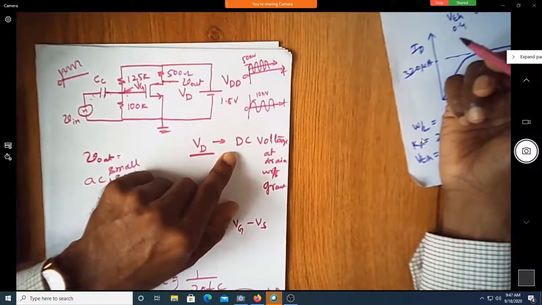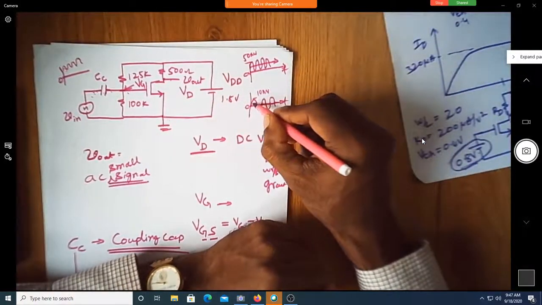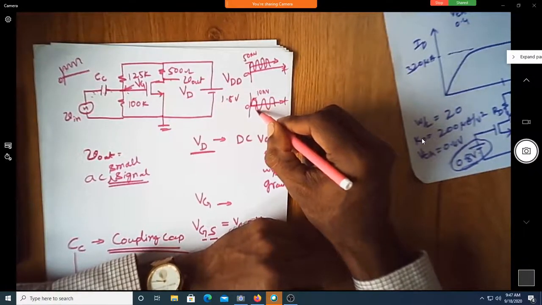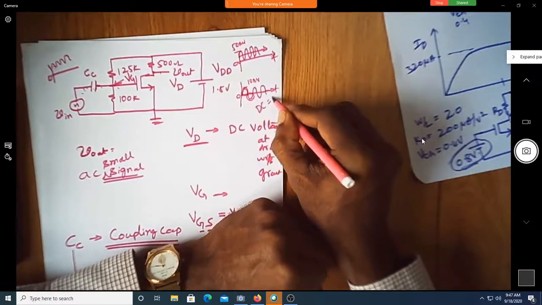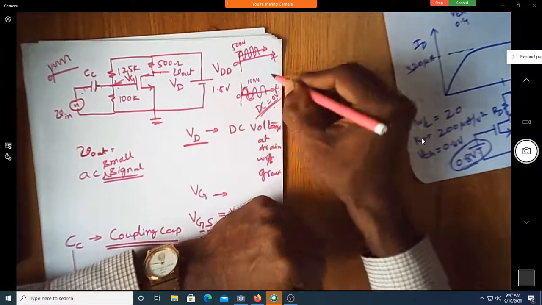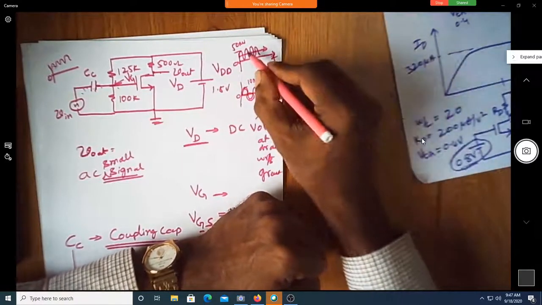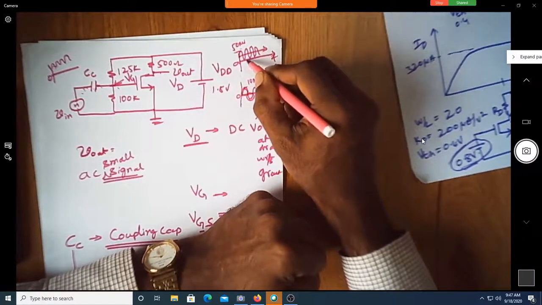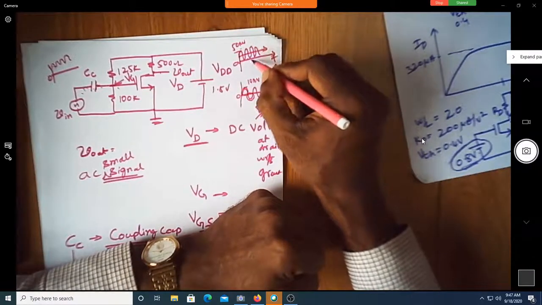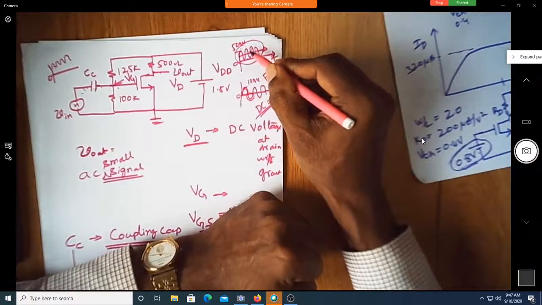What do you mean by an AC signal? An AC signal is one where the average area of the signal in the positive half equals the average area in the negative half, meaning its DC content is 0. We call it a pure AC signal. Whereas here, even though there is a variation, the signal is always above 0, so it has some DC component because it is shifted above.